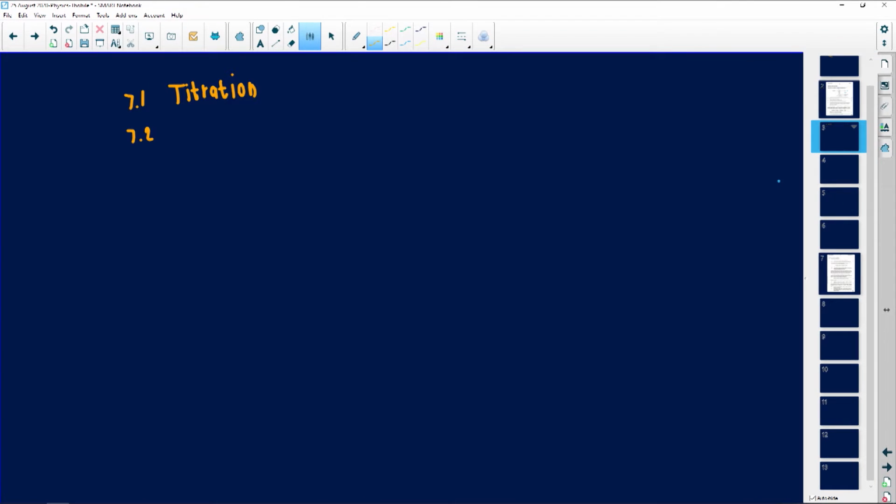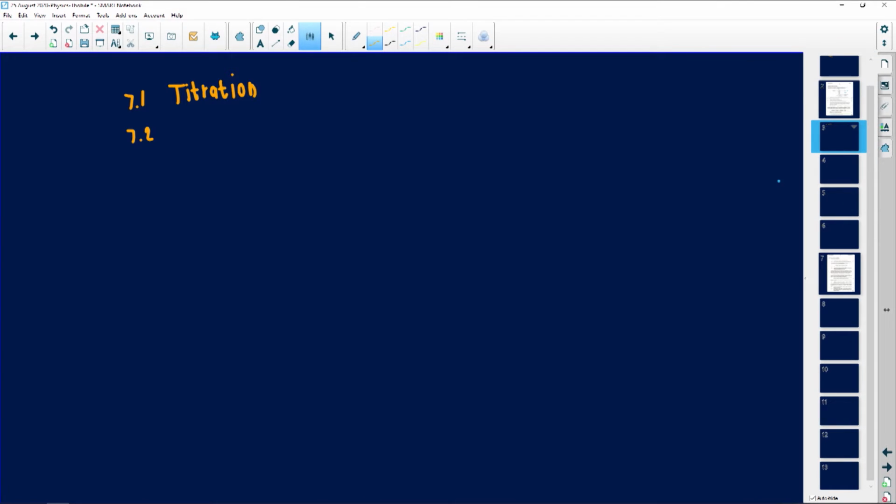So if we had started the volume of the acid at 15 cubic decimeters, and then we use it, and all of a sudden we've got 10 cubic decimeters left, we know that 15 minus 10 is 5, meaning we've used a volume of 5. So the burette helps us to actually get the exact measurement of volume that is required for the acid to then neutralize the base. So that is then what a burette is used for. But now that is an explanation. Now, because the examiner is looking for the correct language that we use in chemistry, this is then how you're going to write it. But this is then what a burette actually does.